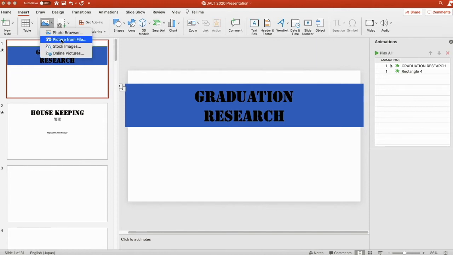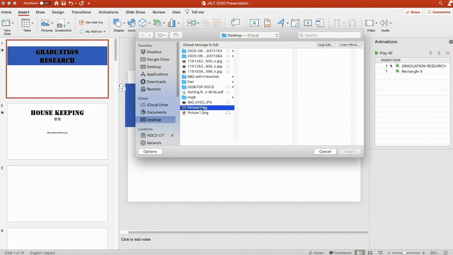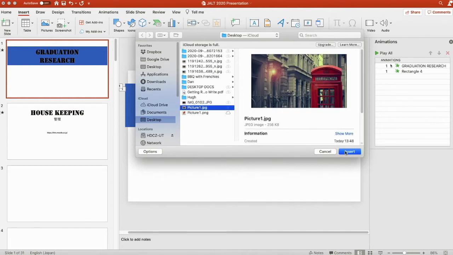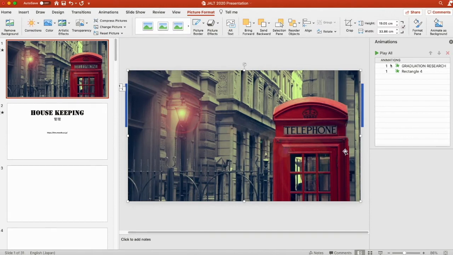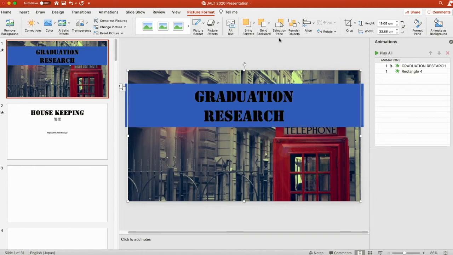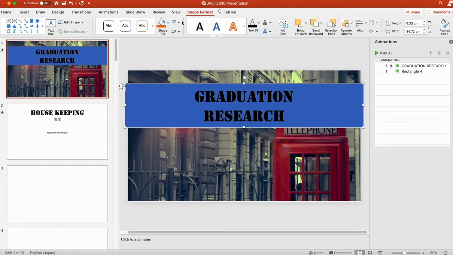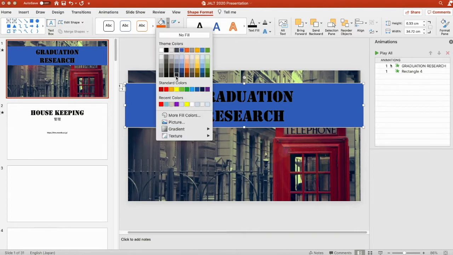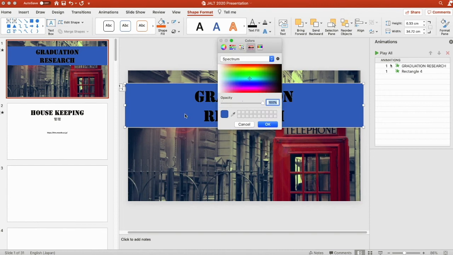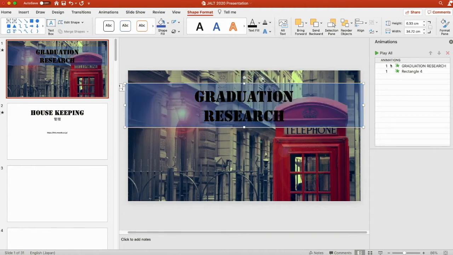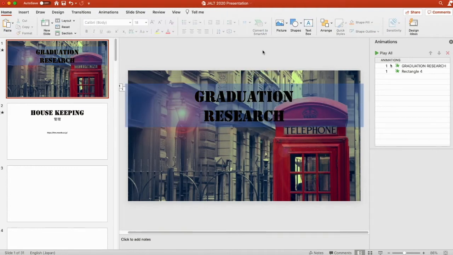Another great thing to do with your PowerPoint slides is to include lots of pictures, and this is one that was on my desktop. I've selected it from Google Images already. If we send it to the back, it's a nice background image, makes your slides more interesting to look at. We can also change the transparency of that background for the text. There's a range of transparency there, so you've still got a background for the text there, but you can see the image behind it. So it's starting to look really nice, really professional.